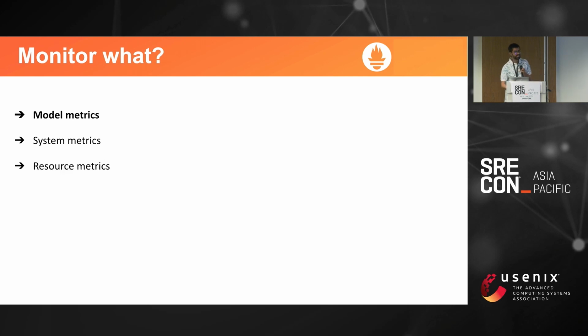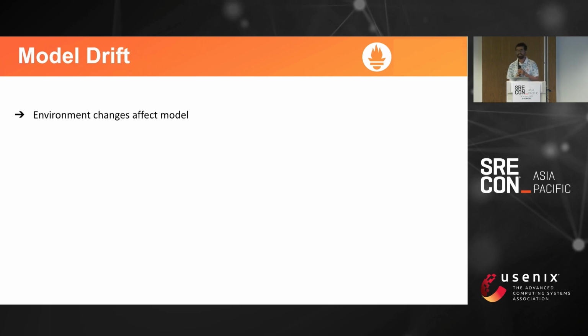But of course, the thing that we'll now introduce specifically in the context of MLOps, and with observability and monitoring for machine learning, is model metrics. And what does that actually mean? We want to track how the performance of your model varies over time once it has gone into production, right? So we want to check how environmental changes affect your model, because once your model is running locally and you push it into production, you want to check how the performance of your model actually works over time in the new environment in which it is now running.